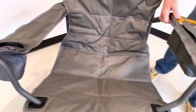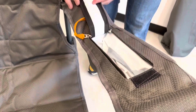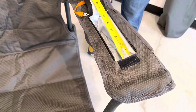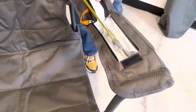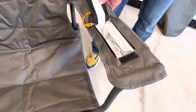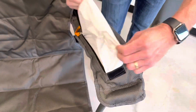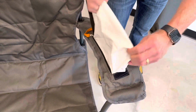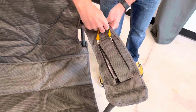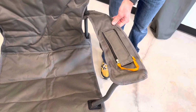On the opposite arm, you have a zippered closure, so you can put other items in that closure there. This one measures in at about 7 inches by about 2.5 and approximately 4.5 in depth. And if you need to clean this out, you can simply turn it inside out and easily wash it off or shake out any debris and then tuck that back in again. And it closes quickly and easily with the pull strap there for the dual zippers.